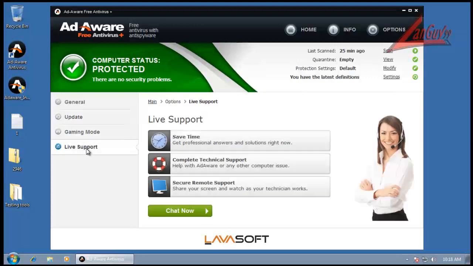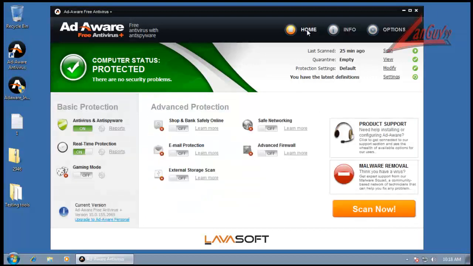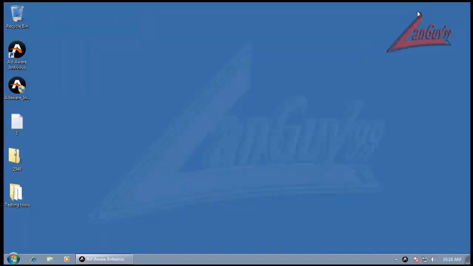There's a game mode, live support that you can pay for. And I think that's really about it. Now these networking, firewall, email protection, external storage, and all that, those are for the paid, the pro version. The antivirus and the real-time protection is turned on. Game mode is off from the factory. So that's that for that.